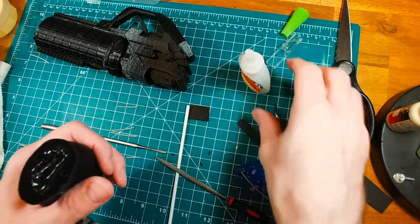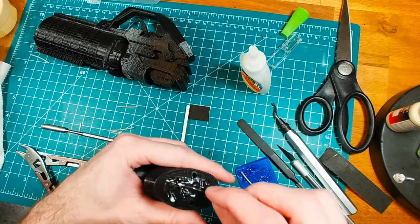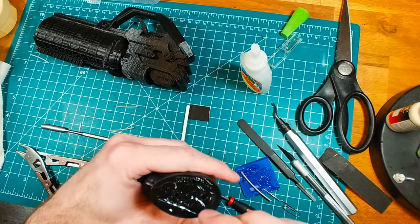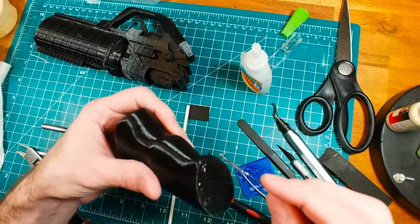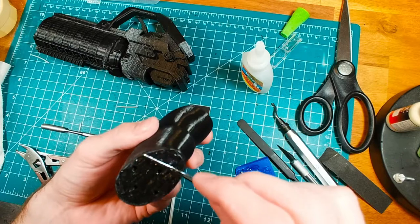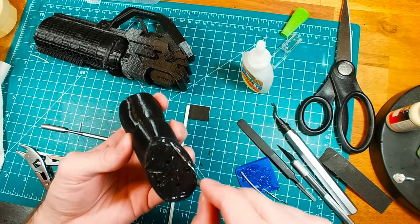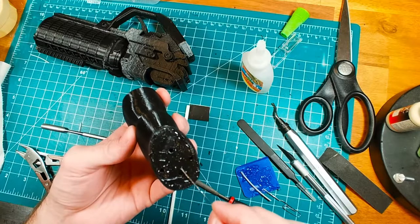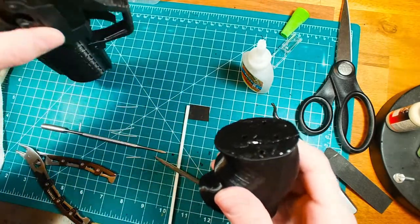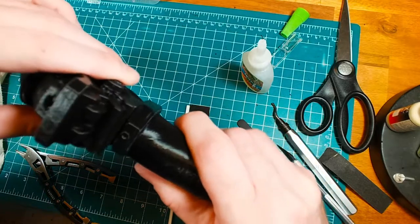Okay. Do that. And we'll take Mr. Paperclip and just spread that all around. Could really just buy toothpicks to do this with. I think that would be cheaper than using paper clips. I didn't actually buy paper clips for this purpose, but I just had paper clips right here. Yeah, they're just convenient. Push that glue around there, to the edge, but not past it. Something like that. Okay. Got glue all over that. Just make sure the little guide things are in there. Okay.